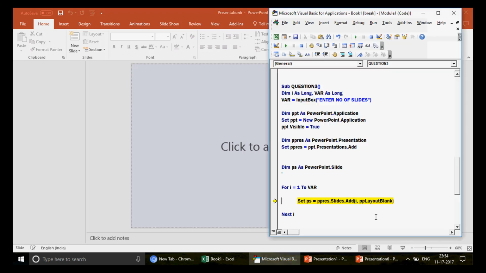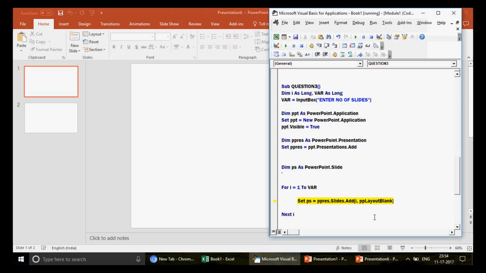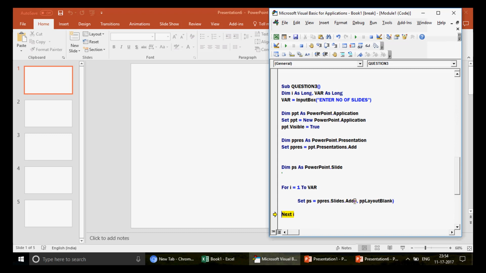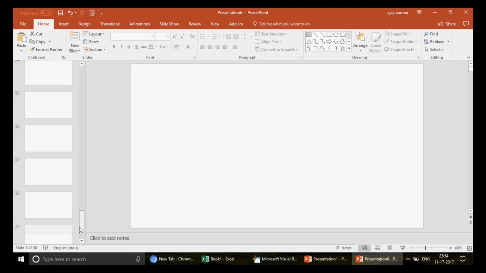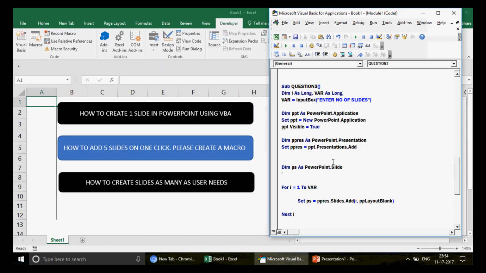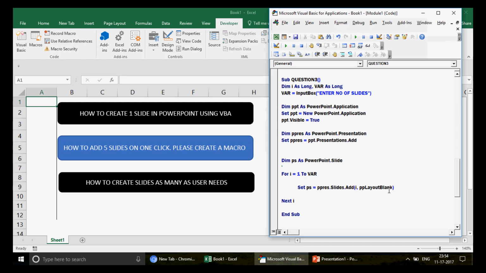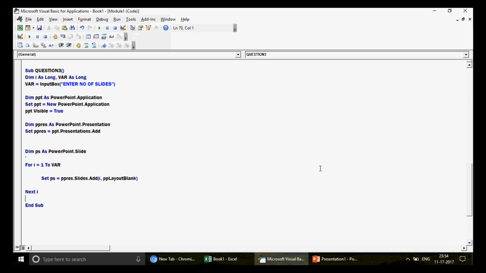If I just run this quickly, you see that the first slide is added, then the second slide, then the third slide. So this I keeps on changing. If I press F5, you will have all those 40 slides created in, I think, 5-6 seconds. So we have got all the slides created here in front of you. I hope this tip is beneficial for you, and it is also going to enhance your knowledge, so you can do whatever you want. So that's it, guys, for now.